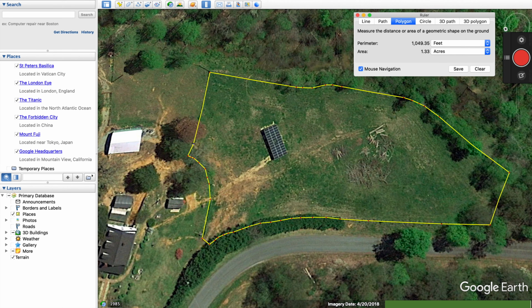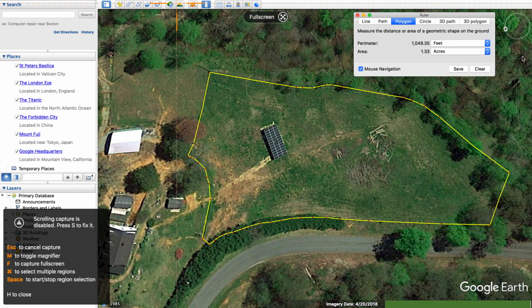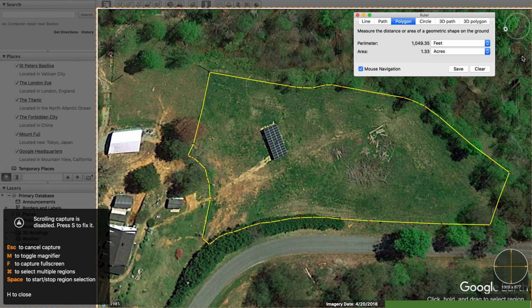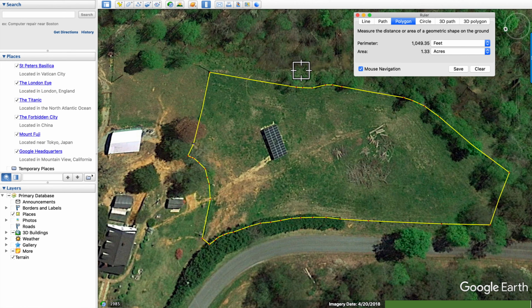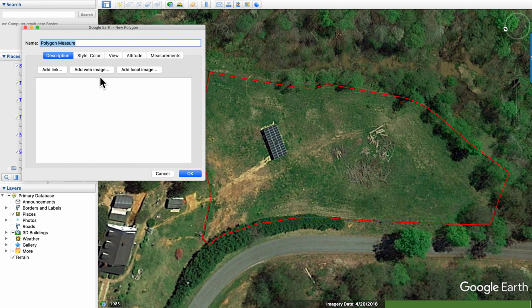Now I've got Snagit installed here. I'm just going to do a screenshot save. You can also do your regular screenshot save. I happen to like Snagit. Okay, now up here you can click on save. And what that'll do is you can add a name to that. I'm going to call that perimeter. That's the perimeter of the pasture.